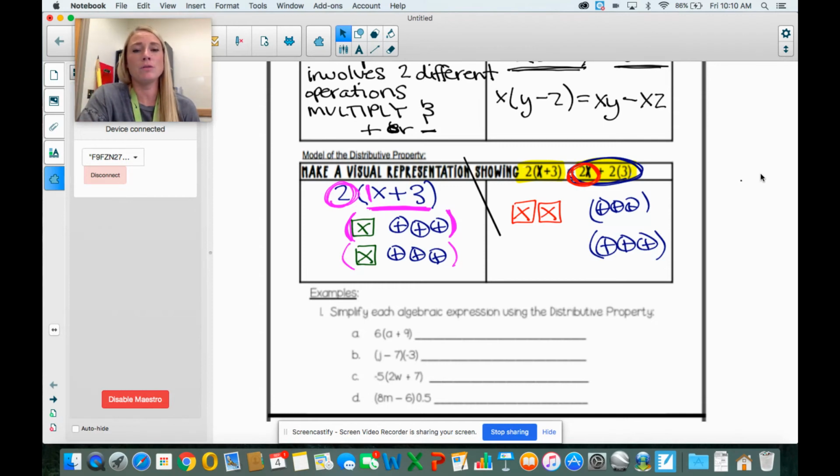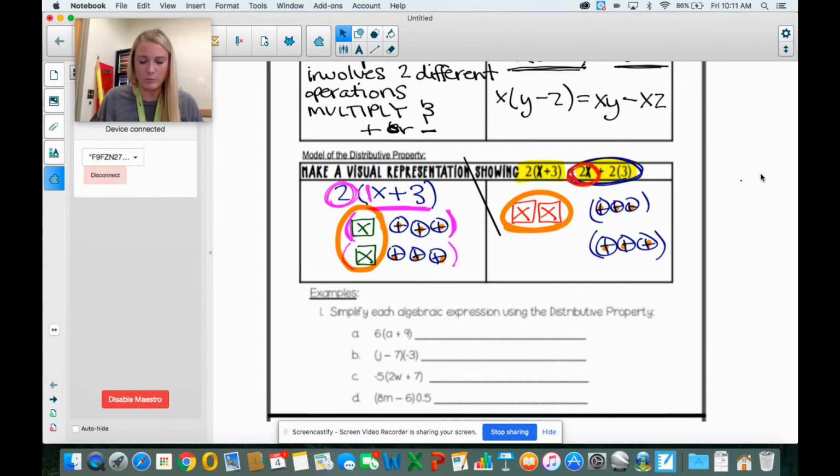Now, if I want to see if this is the same, well, that's really easy because I can just think, okay, so over here, how many x's do I have? Well, I have 2. How many do I have over here? 2. Okay. How many pluses do I have? Well, on the left side, I have 6. So come over here, I have 1, 2, 3, 4, 5, 6. So I have 6 on the other side. So those are equal, and that is why distributive property works. Okay? So maybe that made things clearer.